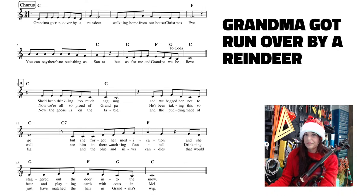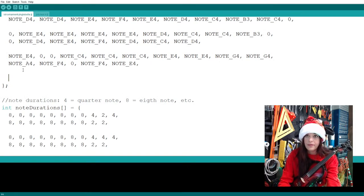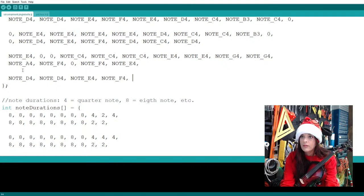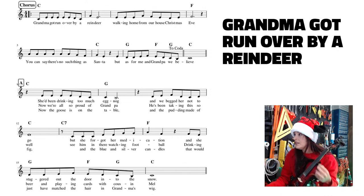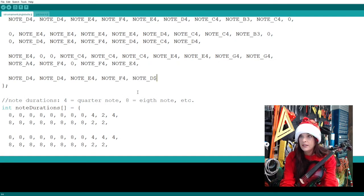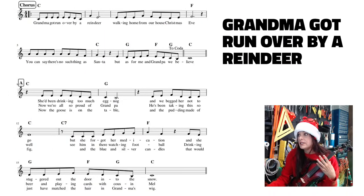All right, so for this one, it's D, D, E, F. Let's get that little first group going. D, D, E, F, right? What else is there? I'm on the same measure, so we've done the first four notes. Now we're gonna do the next four, right? So that's E, D, C. And we'll get back to that other octave. D, E, C. And remember that B is down the third octave now. And then is there any more in that measure? No, so that measure is done.